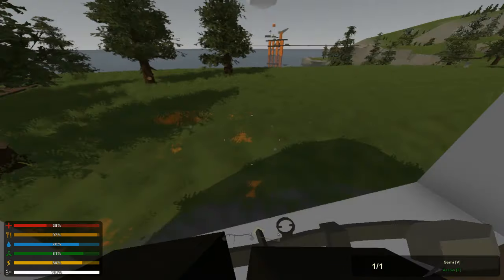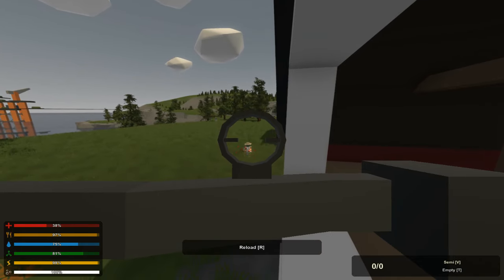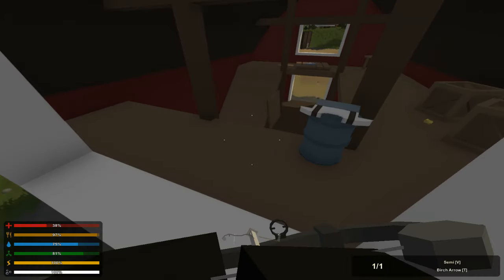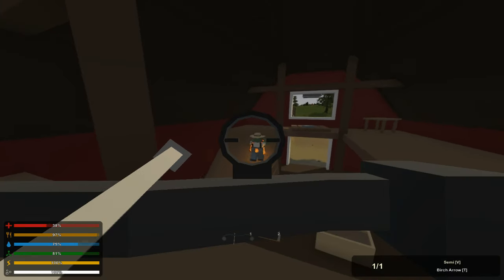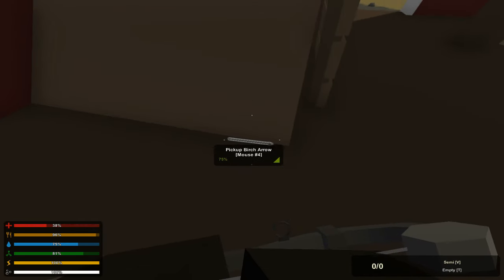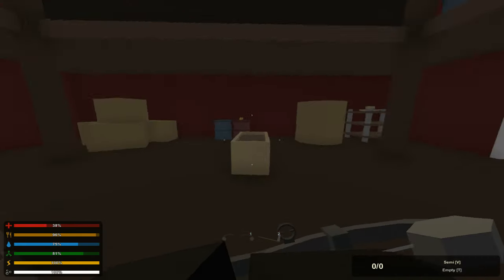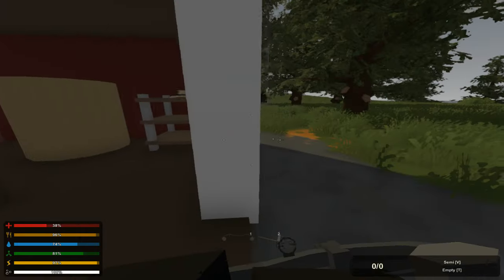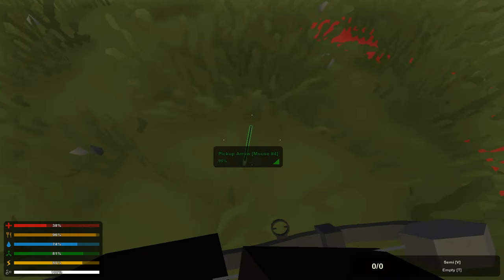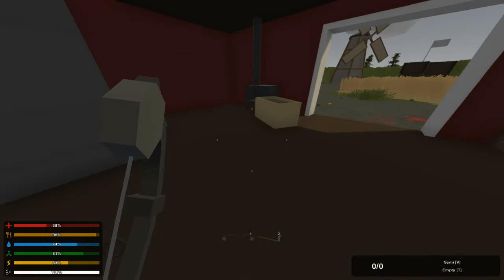If you guys don't know what the bows do in this game, they are super, super good. That's the reason why I got these arrows. There we go. Let me get my arrow back. Yeah, this guy shoots fire everywhere when he dies. I didn't even realize that, to be honest. There's not that many. I haven't played this game in so long, so all these zombies are completely new to me. Let's look for my arrow. Let's get that arrow. Collect all the arrows that I found.